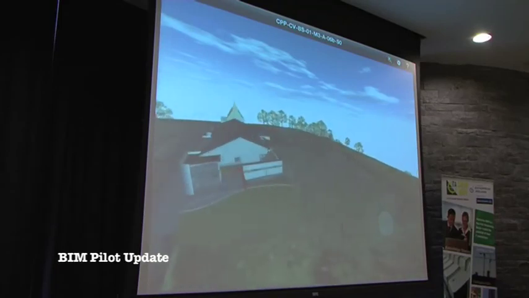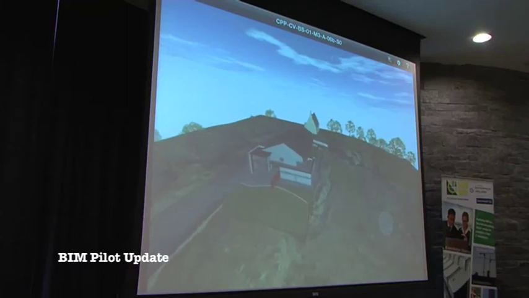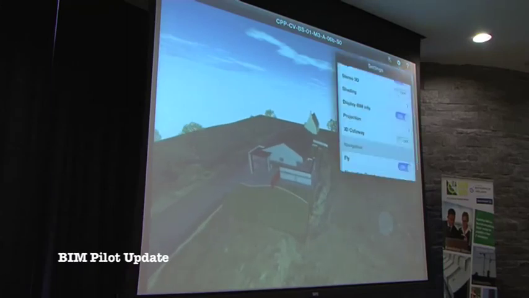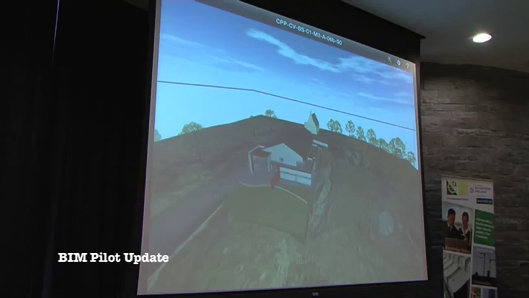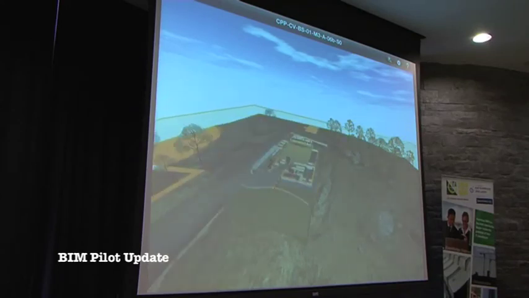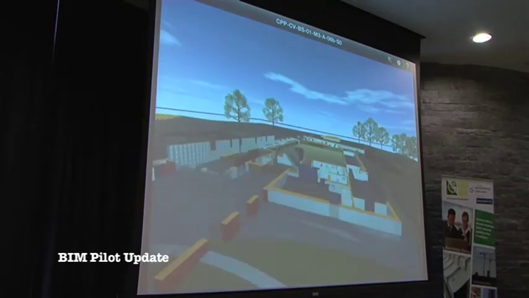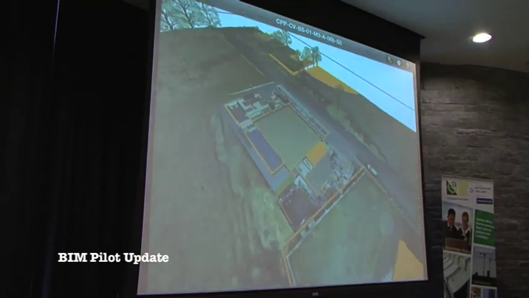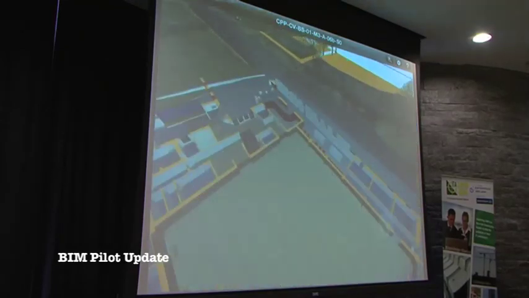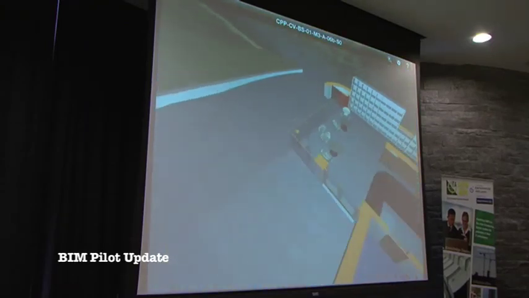So that's the building itself. You can walk around, zoom. And a feature that is very, very recent is a 2D cutting plane. You can take the building and cut it, then walk through and have a detailed look at how the building is constructed, how the design will work, and how the interaction between the internal and external spaces will work.